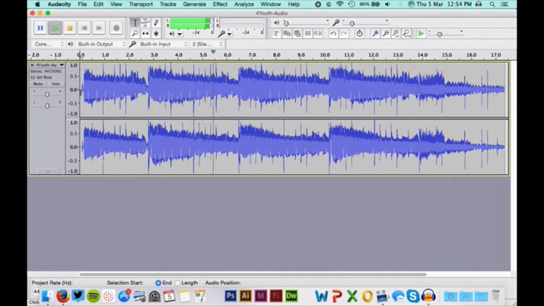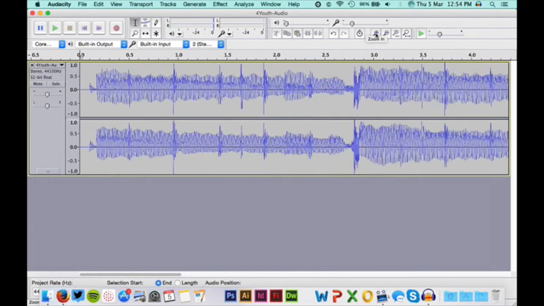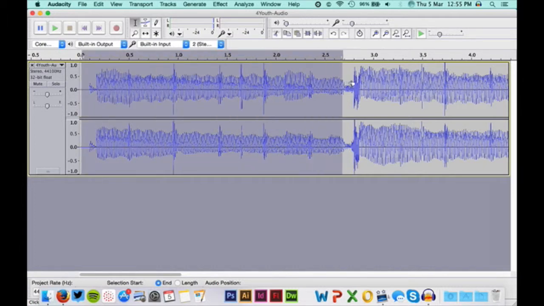Create a 10-second clip from your audio. You edit waveforms in Audacity in much the same way as you would edit text in a word processor document. When you edit text, you first select the text you want to change, and then you choose what you want to do with it. You might want to cut and copy the text, delete it, paste new text in its place, or change it to bold. You do the exact same thing in Audacity.